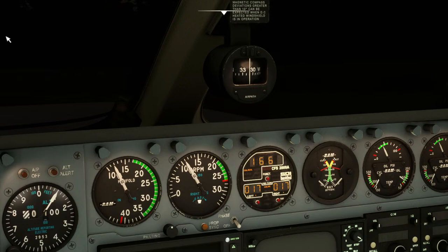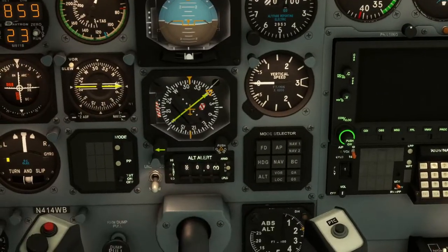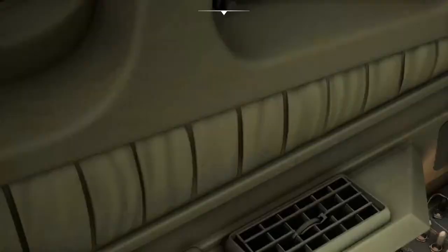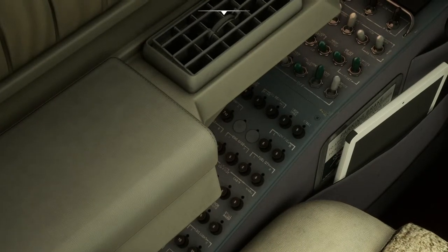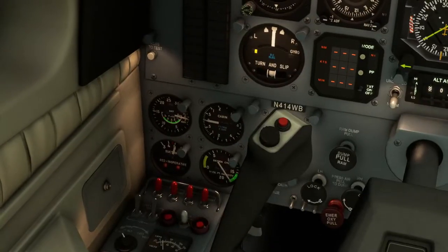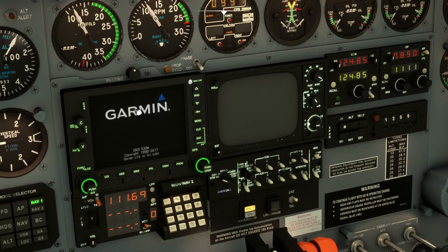So, now that the engines are started, let's have a look at the fuel time remaining. It is still sitting at about 10 hours. Alright, well, forget that. Let's start up the avionics. I thought it can go on as well, actually. Because we are on the VATSIM, so we need to go to Unicom, 122.8.